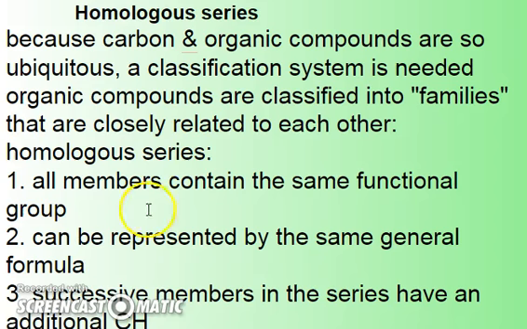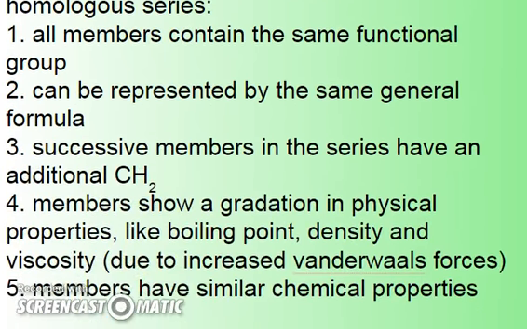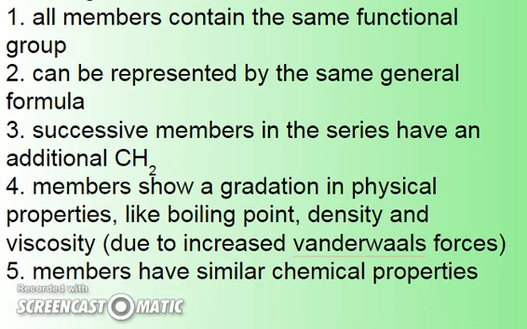And there's 5 things that are true about any homologous series, and that is, first of all, they all contain the same functional group, and we'll talk about that in a little bit. But like for alcohols, we've seen a lot, the functional group for alcohols is OH or hydroxy. They also can be represented by the same general formula. Successive members have an additional CH2. And we'll look at that. You just make what we call the backbone longer. The carbon chain just gets one longer. You put another carbon in the middle. It's attached to a carbon on each side and then 2 hydrogen on it.